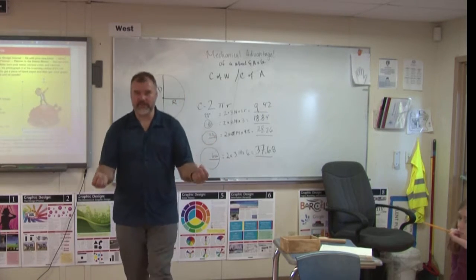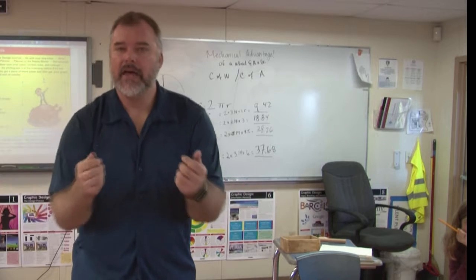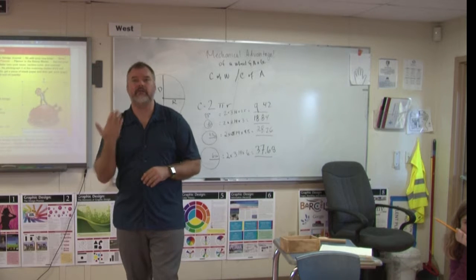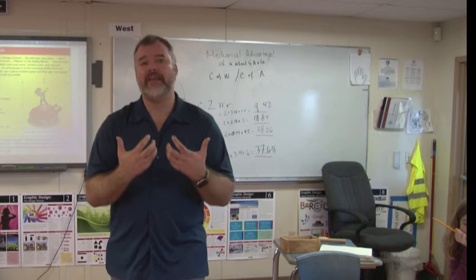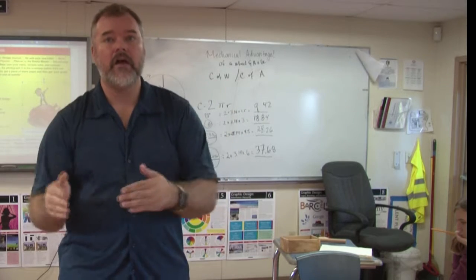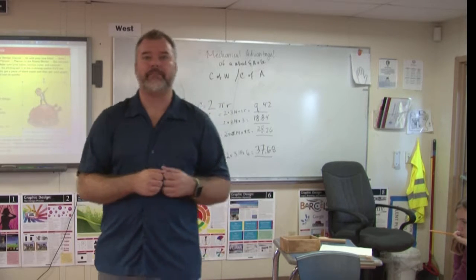Now, why are we having this conversation? I've told you how to calculate the circumference of your wheel, and that's great because it's going to give you more distance. But what you really need to understand is that at the root of all this is what we call mechanical advantage. The wheel and axle provides us an advantage. That machine gives us an advantage. It helps us to move a heavy weight or our scientific equipment from one place to another. It reduces the amount of effort that we have to put in to get the work to happen.